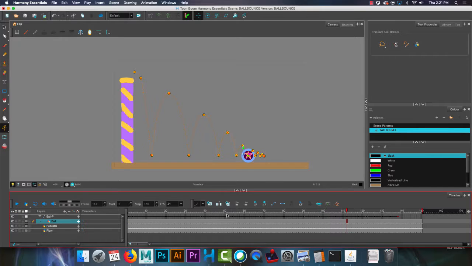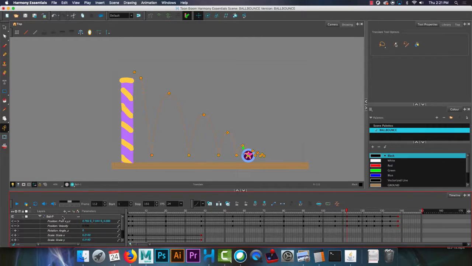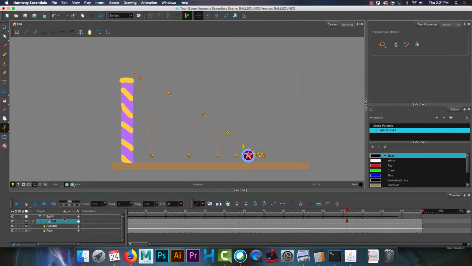I don't really want to go through and retime all of this. That would be a pain. Alright, I guess I will have to tweak this. If I make my ball smaller, oh, crap.